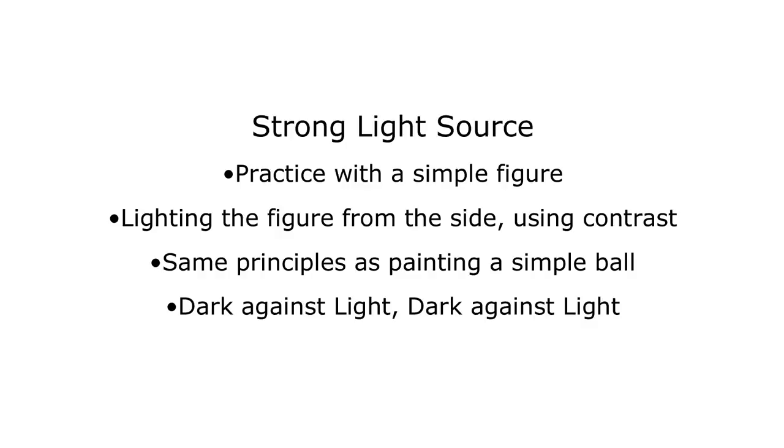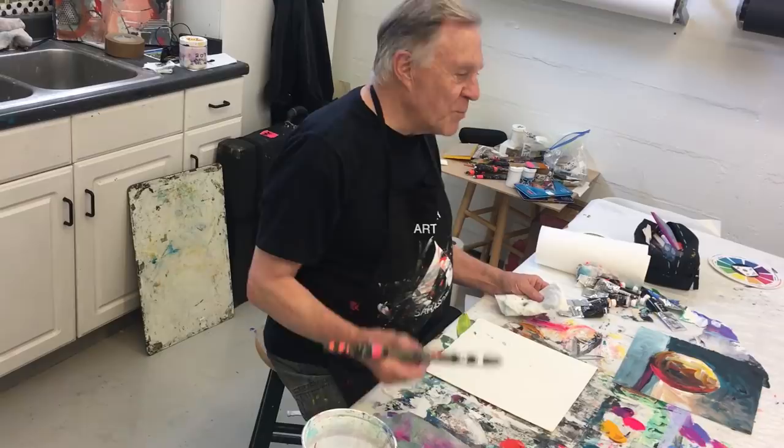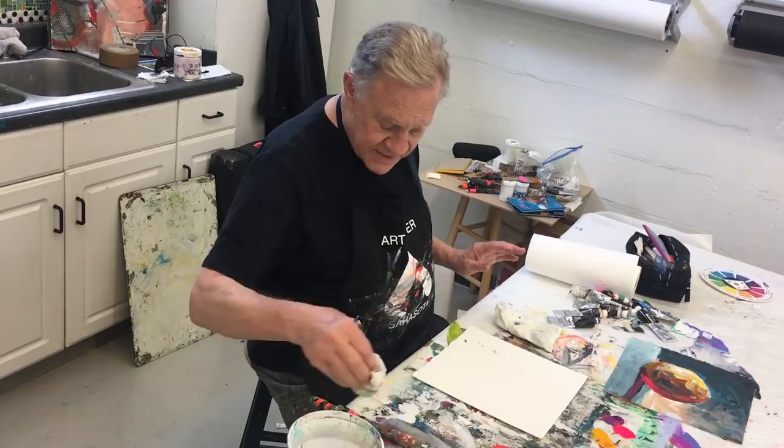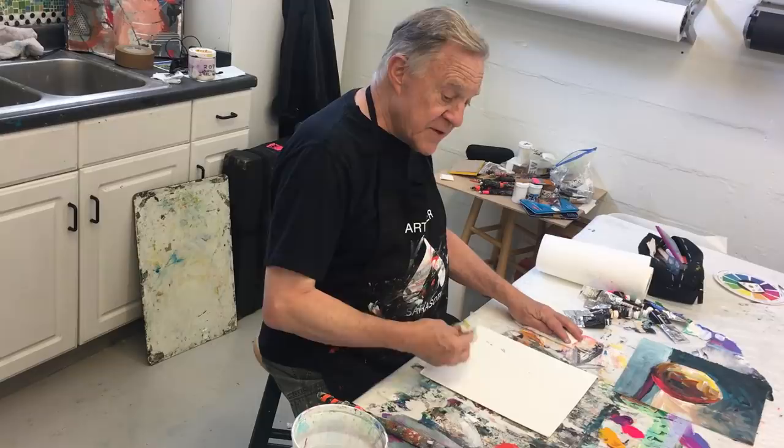You want to have a strong light source. Otherwise, it's going to be like a foggy day; all the values are really close. It's also called practicing. I practice like crazy all the time. I take the pressure off myself. Is this right? Is this wrong? That's not part of painting. It's nothing but a series of what ifs. What if I try this? What if I do that? If it doesn't work, oh well, thank goodness for gesso. Let's do it again, hundreds and hundreds and hundreds. This is called practicing.